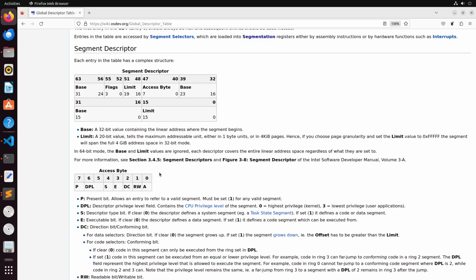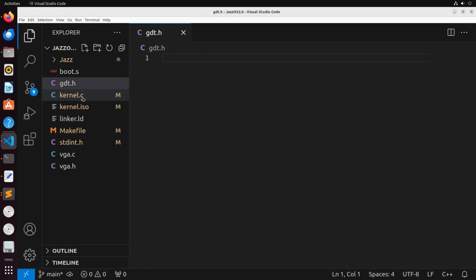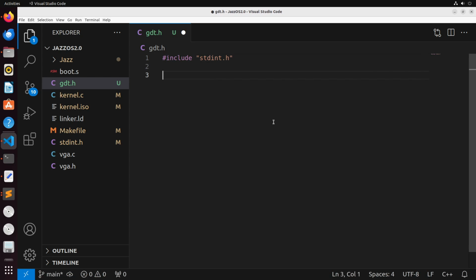Okay, so that gives you a bit of an overview of the different descriptors that we do have. So using this, we can define some structures that could represent these different pieces. So let's go ahead and do that. I'm going to create a new file called gdt.h. Inside of gdt.h, what I'm going to do is I'm going to define a structure which is going to represent each entry in my GDT. So I'm going to call it gdt entry struct. And it's going to have a field for every single entry that we just discussed.